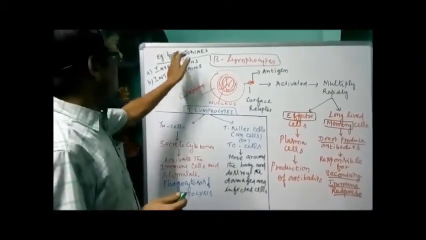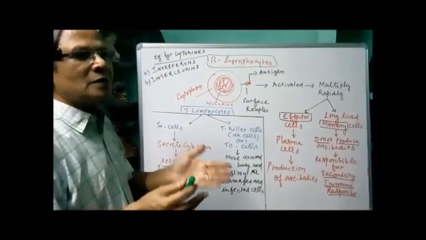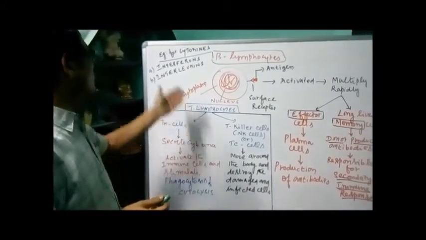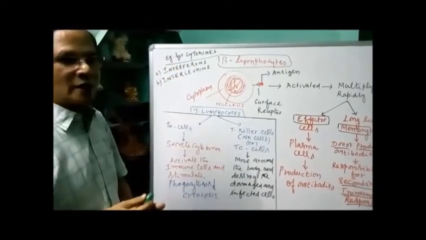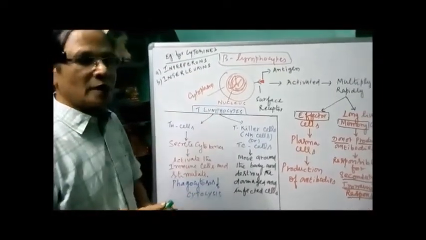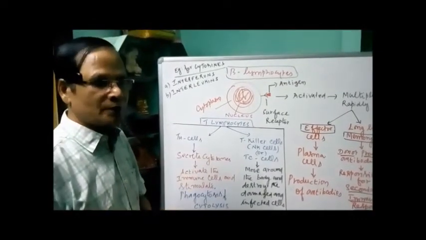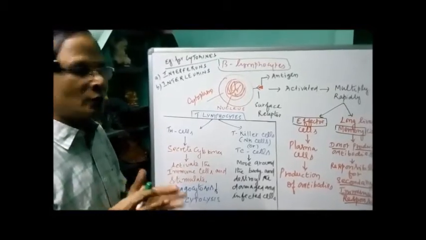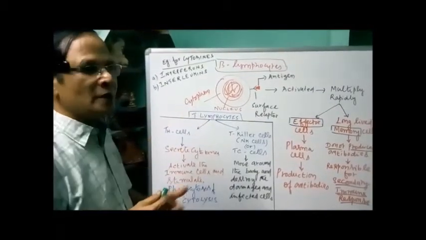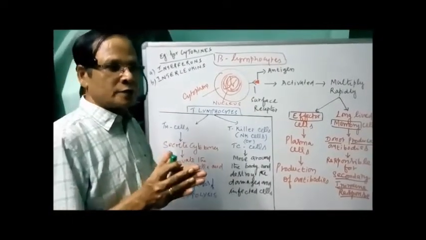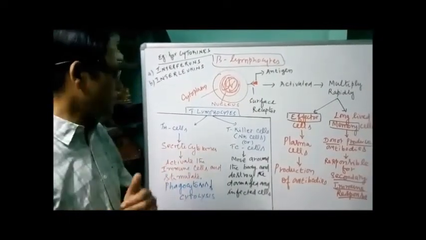Now, as for examples of cytokines, simply we can say they are messenger molecules. One such example, interferons, antiviral proteins. Another example, interleukins, which take part in tissue necrosis, or cytolysis, lysis of cells at the time of graft rejection. While doing a graft, for example, heart grafting or any other grafting.